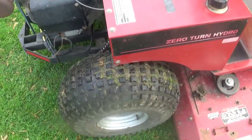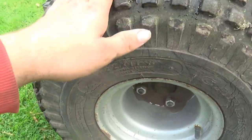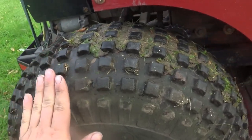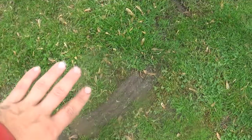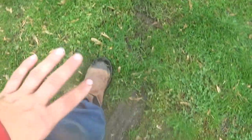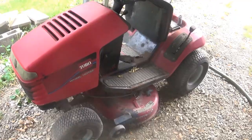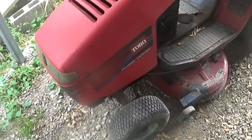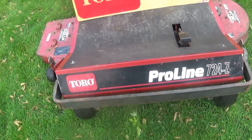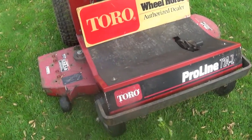So, needs new tires. They're getting kind of cracked, but that's okay. I'm thinking about putting more of a normal turf tread on here. These knobby ones are slightly aggressive on the yard. Also the same style that this little hay hauler has. I got this little Toro too. I might rob that off and put it on that big one. Put it about there or something. That's about all I got to say on this.